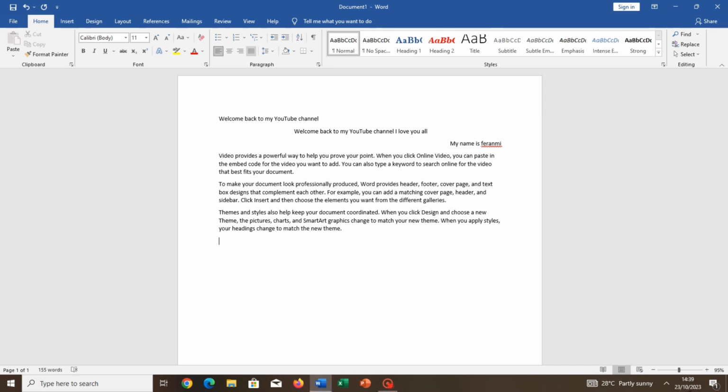How many paragraphs do we have in this text? We have 3 paragraphs: paragraph 1, paragraph 2, paragraph 3. And how many sentences do we have in each paragraph?